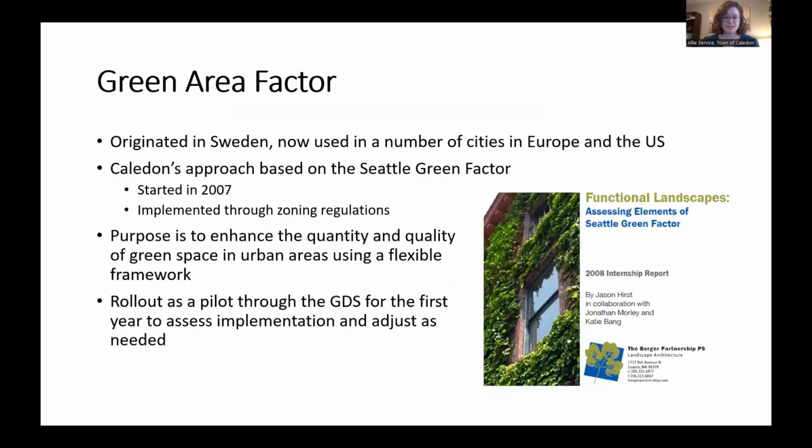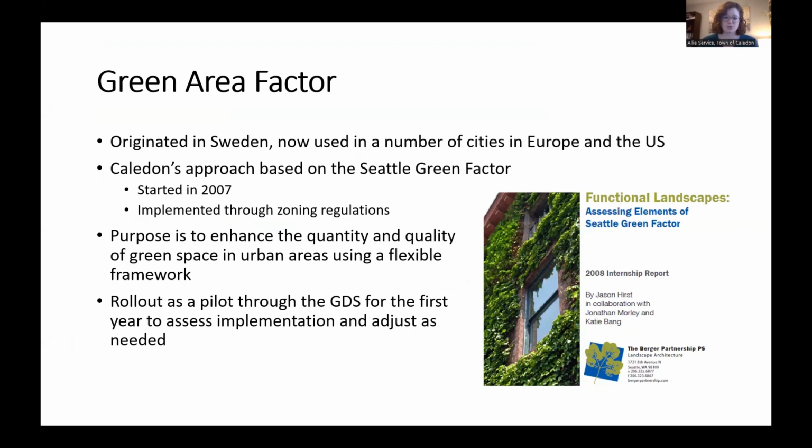Next slide. What Caledon is piloting through our Green Development Standard is a green area factor. We struggled to figure out how we could enhance the quantity and quality of green space in urban areas while still allowing flexibility in how developers could meet that, recognizing the different conditions on each site.